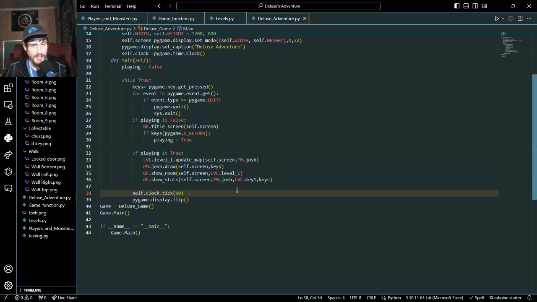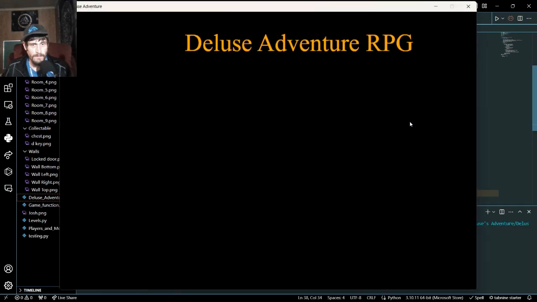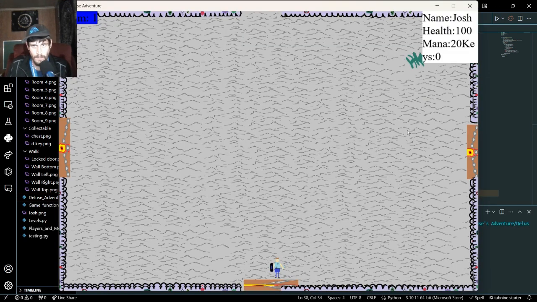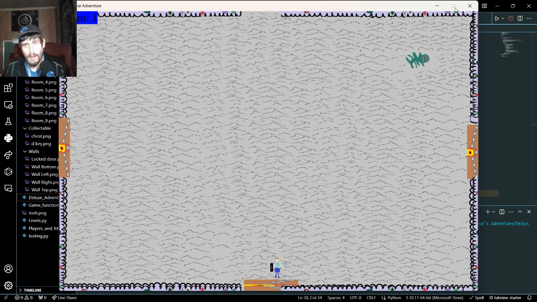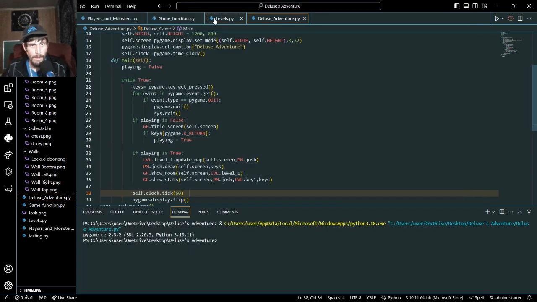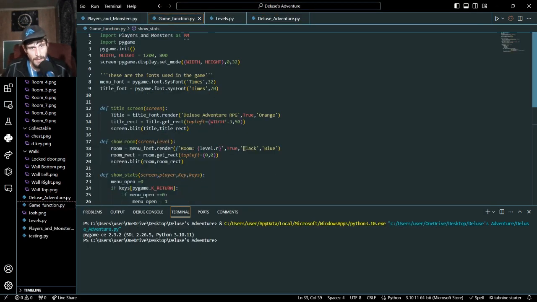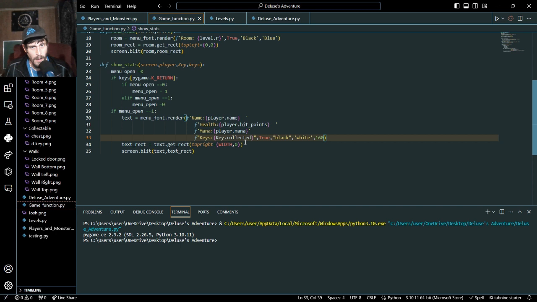So we might need to change this later when we get multiple keys. But anyways, let's run this for now. Okay, so we need to switch it up a little. Back under here, we need to put a few spaces.